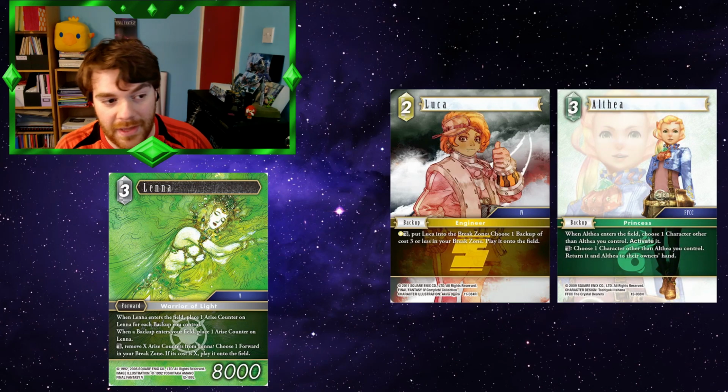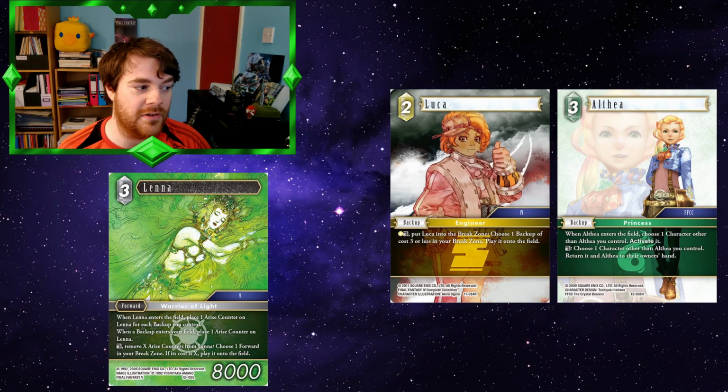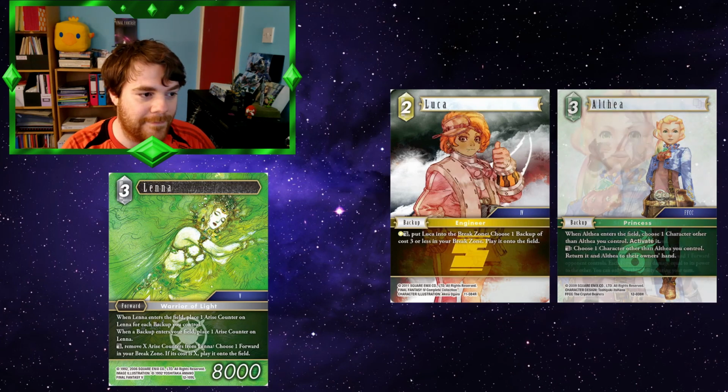And Althea can reactivate, so say you've got a couple of counters on Lenna, and you can revive something, but you also want to attack as well. You just attack with Lenna, she goes Dull, you then use Luca to bring in Althea to reactivate Lenna, to then use Lenna's revive ability.